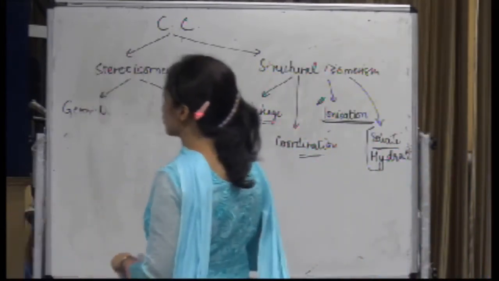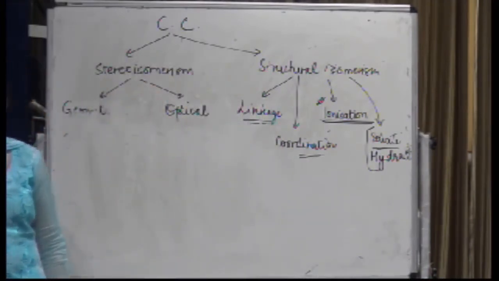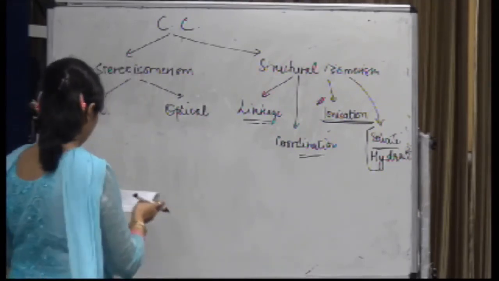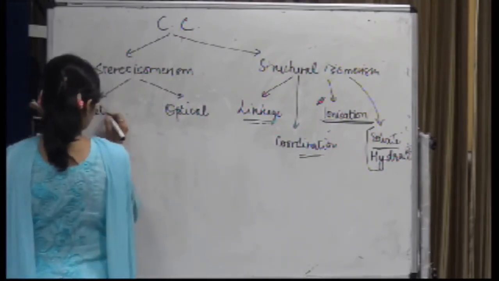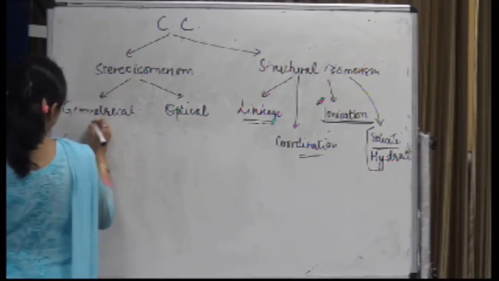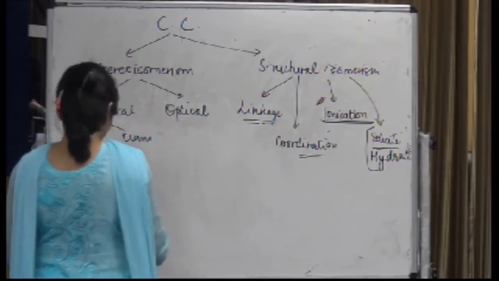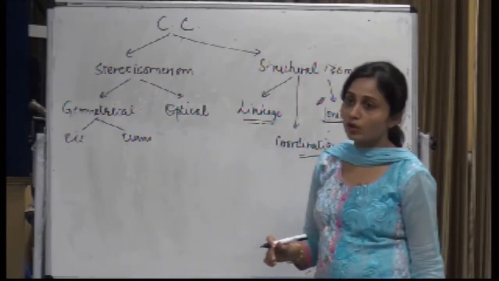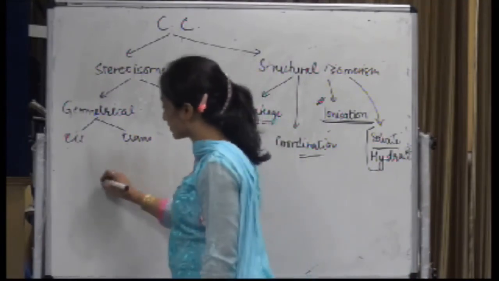Now we are moving on to the next type, which is stereoisomerism. In case of stereoisomerism, now you have 2, geometrical and optical. What are the 2? Geometrical and optical. Now geometrical isomerism occurs due to ligands occupying different positions. Geometrical में you have ligands occupying different positions. You already have cis and trans. Cis is when the ligands are on the same side, trans is when the ligands are on the opposite side. Let me just explain it with MA2B2, lest I give you wrong examples.